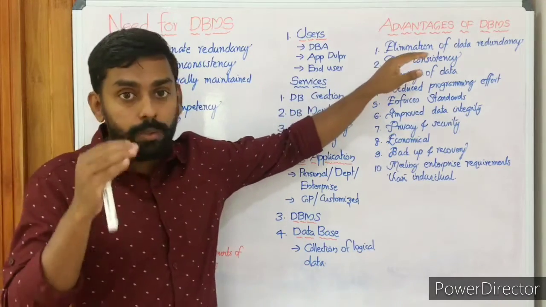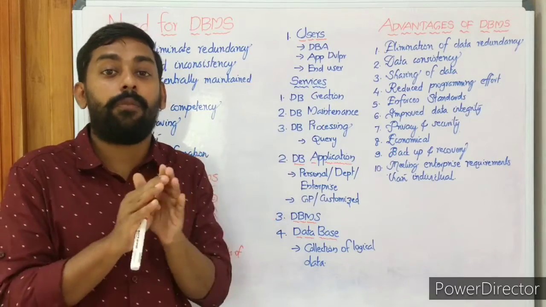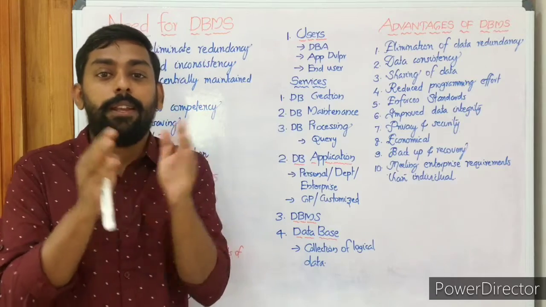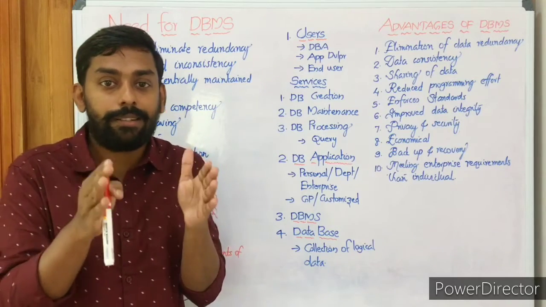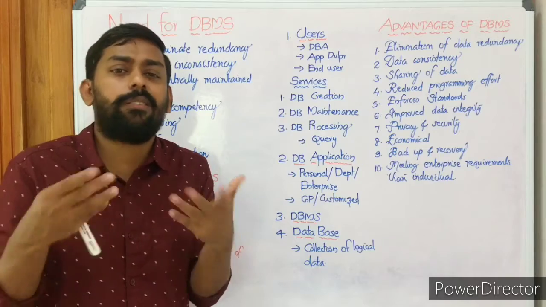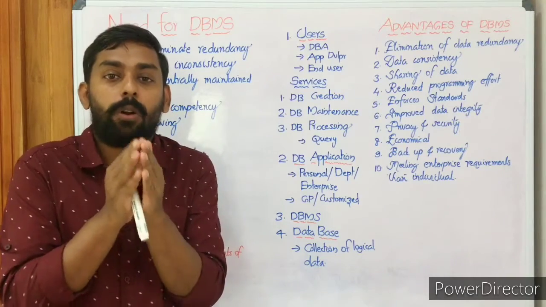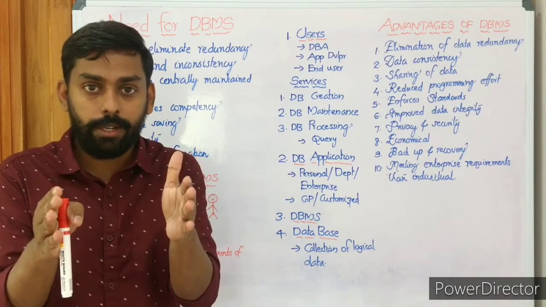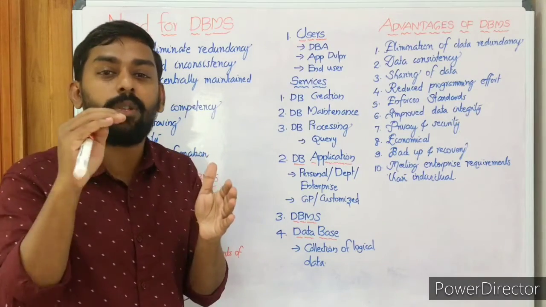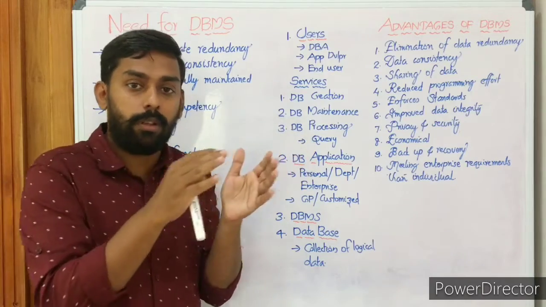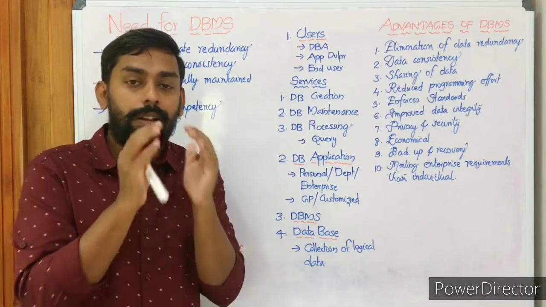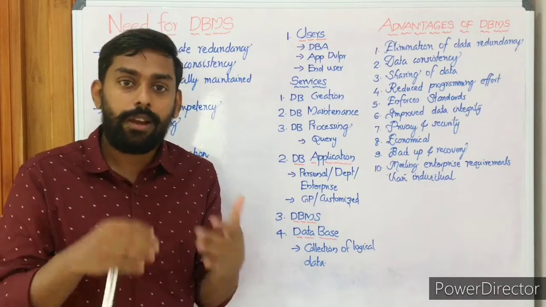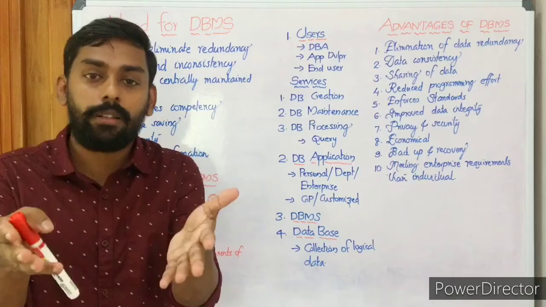And using a database management system, we can avoid redundancy. How? Because in a database management system, we store data in a centrally organized machine, a centrally controlled machine. We can consider it a server machine, and every data will be stored only in that machine. Many machines connected to that server machine can be treated as clients. Clients are connected to the server machine, and clients can make use of the data stored at the server machine.